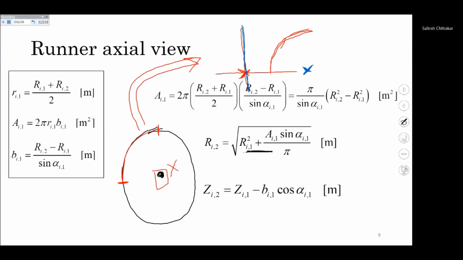So that is why in that case what happens is that Ri2, when you translate it, so you will translate it to the origin of the turbine, you will have to replace this plus sign to minus sign. And then this R and Z, they are actually representing the points where your runner is based on the coordinate system R comma Z.